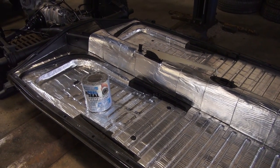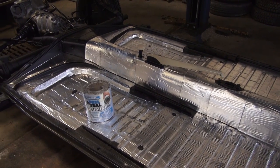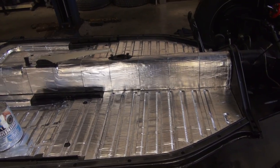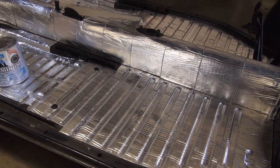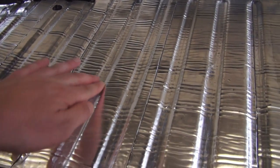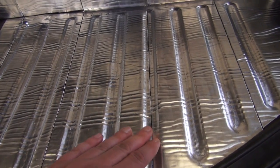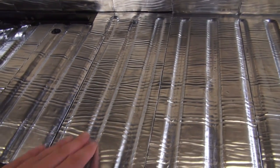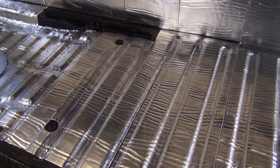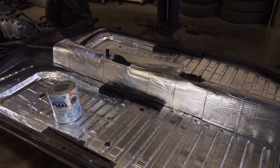Anyways, a quick tip here — it's early in the morning and I just wanted to give a quick shout to my emailers asking about using the Peel and Seal slash Quick Roof on your floor pans. This is basically how I do it. You want to get a roller to roll it on, get it all nice and tight into the crevices — don't leave any gaps, don't leave any air bubbles. Push it down into the ribs on the floor pans, and believe me, your car is going to sound really nice, smooth, and quiet. Alright guys, take care.